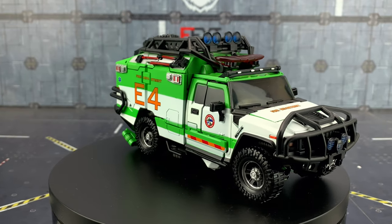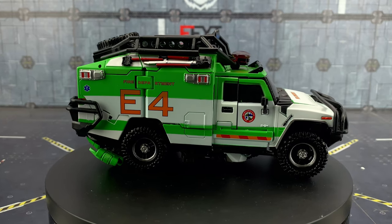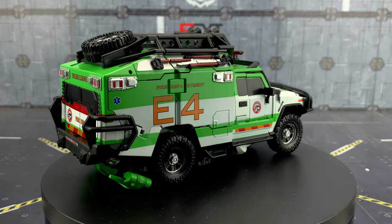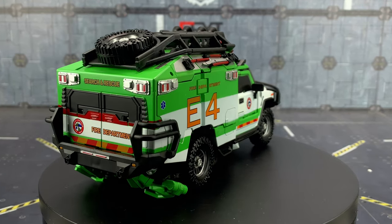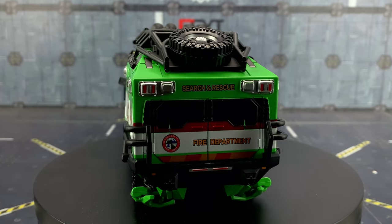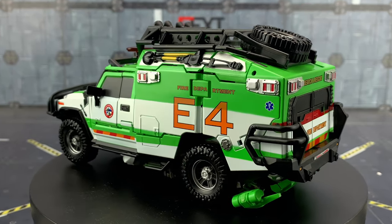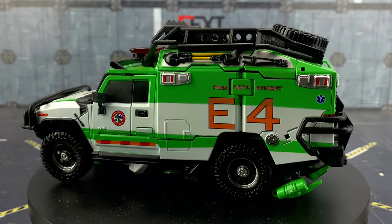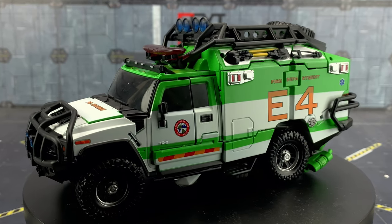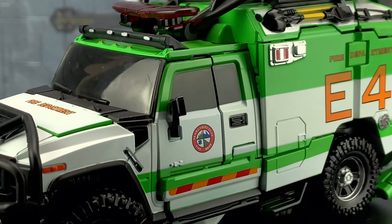And there is the option to store his vehicle weapons on top, but I can't say I'm a fan of that. I've told you once, told you again, I do not like weapons being stored in vehicle mode, but the paint deco on this is superb. I've got fire department on the back there, search and rescue, gorgeous, gorgeous colors. Nice not to have any spelling mistakes as well. Let me just double check now. Yeah, that's right. It is pretty darn good, even down to the insignia on him as well.